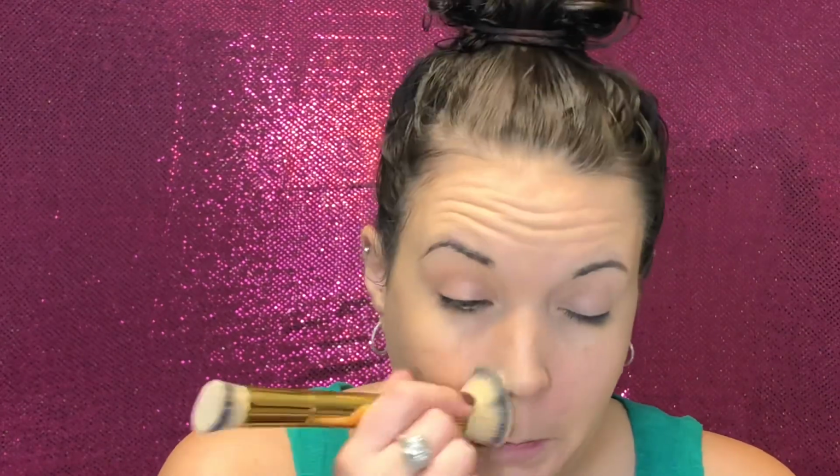Now, in the past, the Born This Way, I think it is, foundation, I have tried that in the past. I've tried it on a few different occasions, actually. I've tried it 2 or 3 times now. And I have just never liked it. Luckily, I didn't buy it. I just sampled it at Sephora. And then I've got it in a sample a few times from Ulta, as you guys know. But I don't know. I haven't been blown away by Too Faced liquid products. Now, their powder products are bomb. I love a lot of their face products.